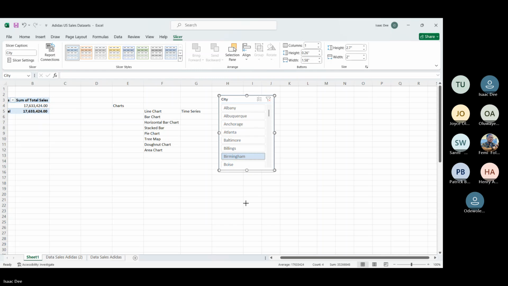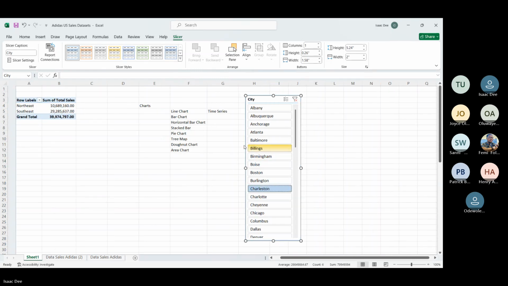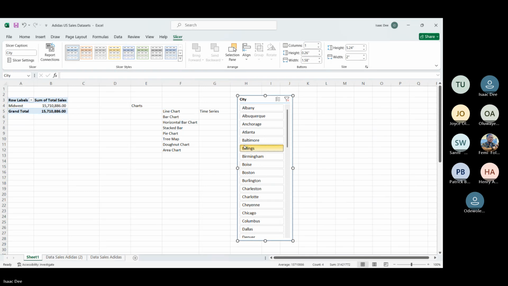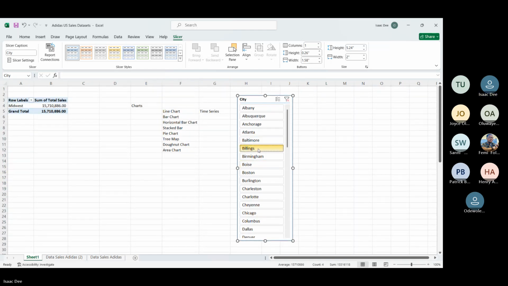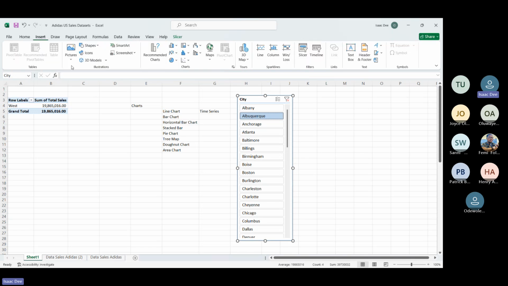I can now decide to add one or more by probably using the shift button and the likes to add more. But I'm just trying to show us how a filter works. So this is how a slicer works, and you insert it from this insert option.